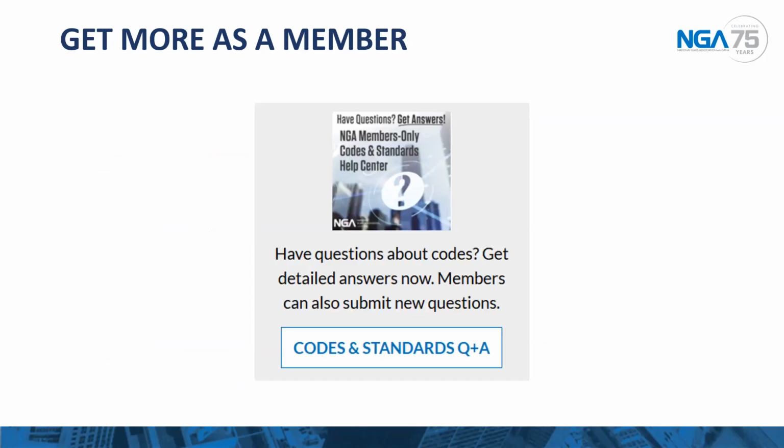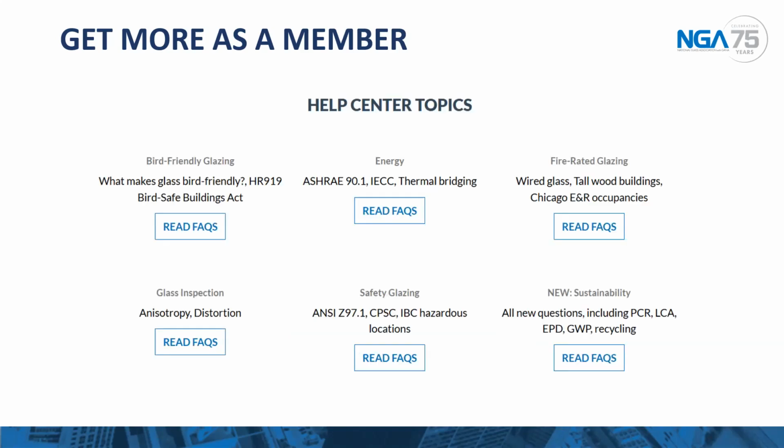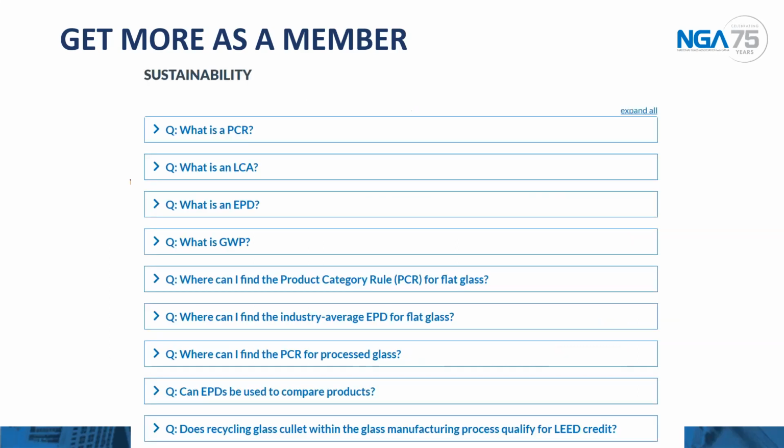Members get access to a special codes and standards help center. Here, our advocacy and technical team has assembled some of their most recurring questions into an easy to digest Q&A format, segmented into different areas such as energy, safety, sustainability. Here's an example of some of the topics addressed under the sustainability section, and the list continues on.